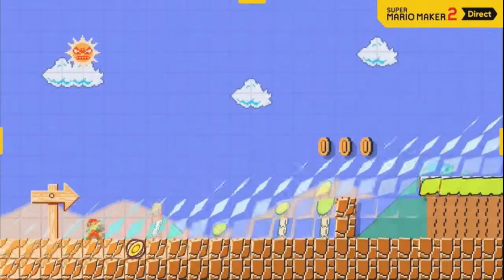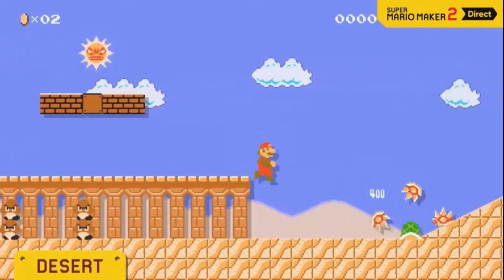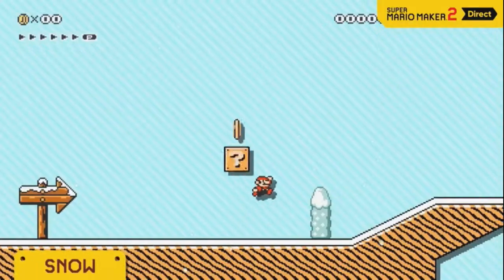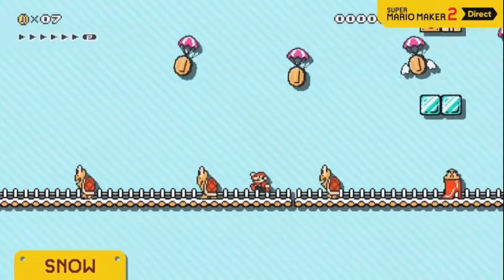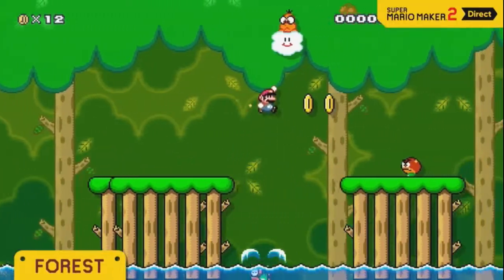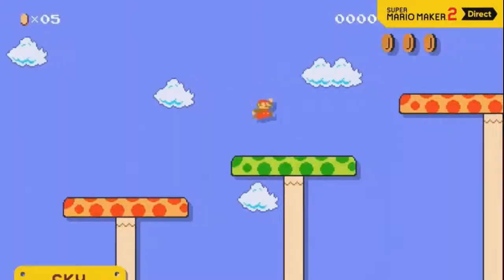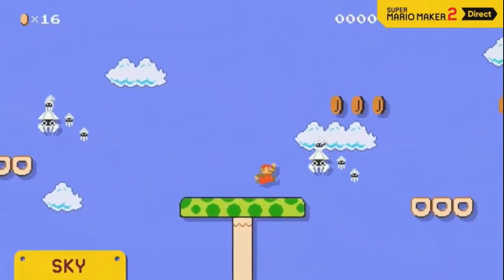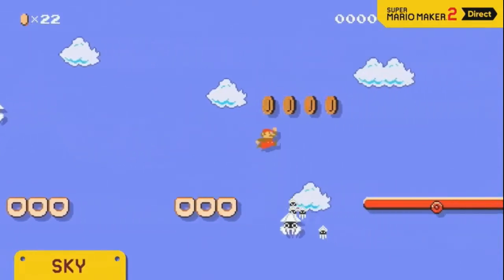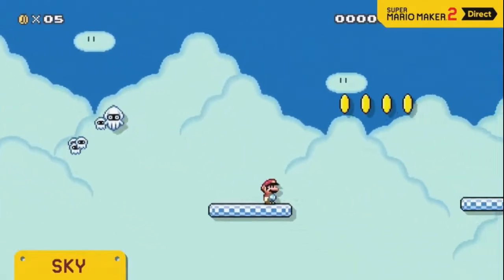New sequel, new course themes. Desert. Snow. Forest. Exciting. And sky. There's new music, too, written by veteran Super Mario composer Koji Kondo. Who else could capture the classic sound of the Super Mario series?